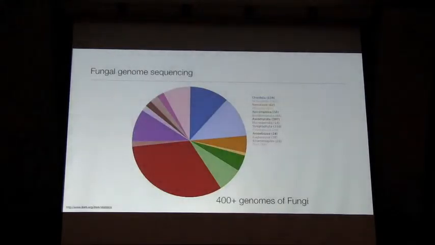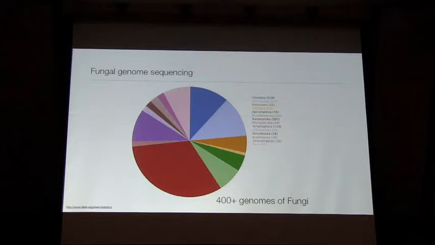So in order to tackle some of this diversity, fungi have been one of the biggest groups of eukaryotes that have been sequenced. At least 400 genomes of fungi exist today, but I would say at least double that are in the pipelines or proposed through many of the sequencing centers. And so it's a really rich kingdom for which we have a lot of different kinds of sequencing data, and the important aspect, of course, is to use that data and be able to ask questions of it.